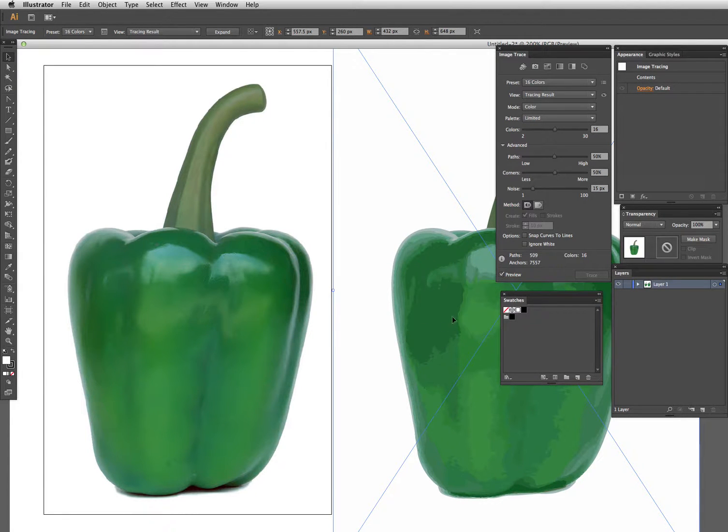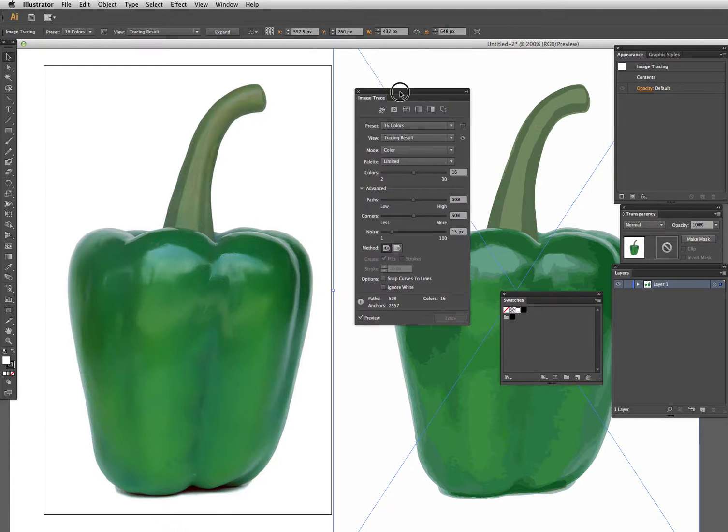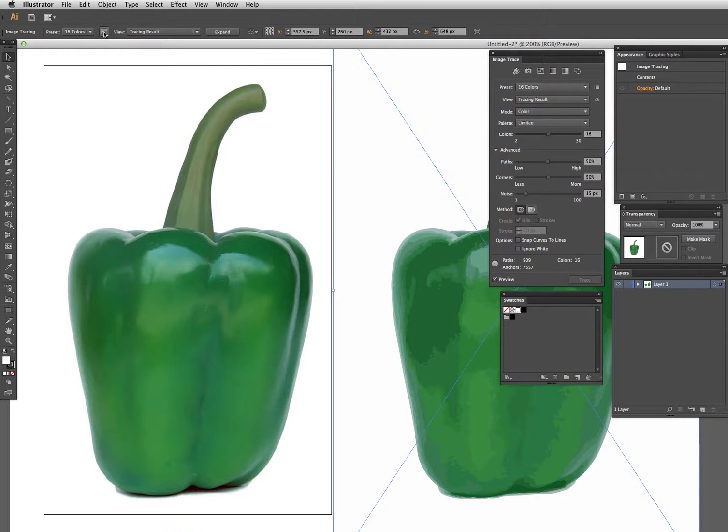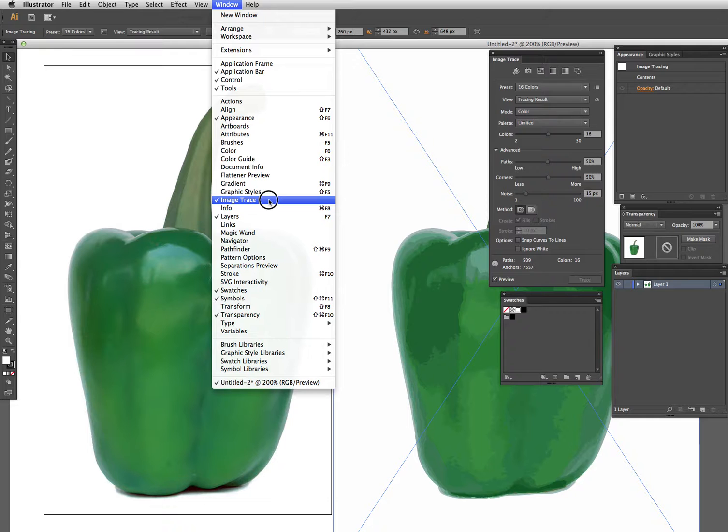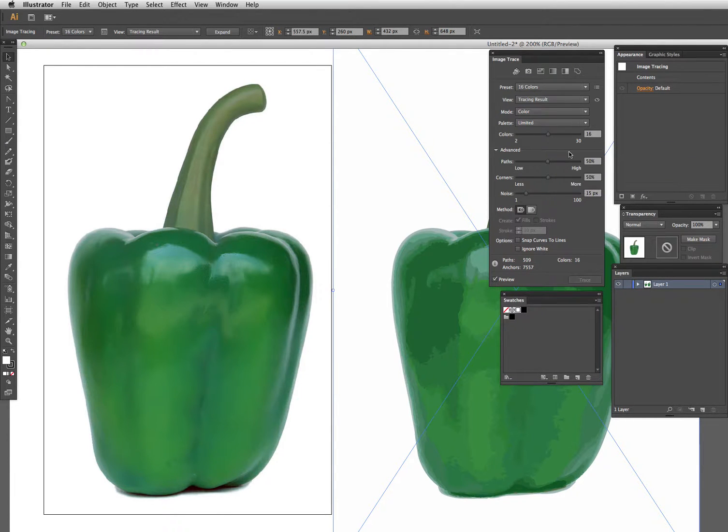Alright, so it's traced. Now I'm going to open up my image trace settings. It's already open, but remember, if you want them, it's this button up here next to the tracing results. Image trace panel. You know what, it probably lives up here too. There it is. Image trace. Open that up, and we're just going to change one thing, and that is ignore white. You might have to open the advanced panel. You probably will. You should always open advanced. Anytime you have a window, you're doing something, you guys are good enough now, and you're digital artists, you should always go to the advanced panels just to make sure that there's nothing there that you can take advantage of.